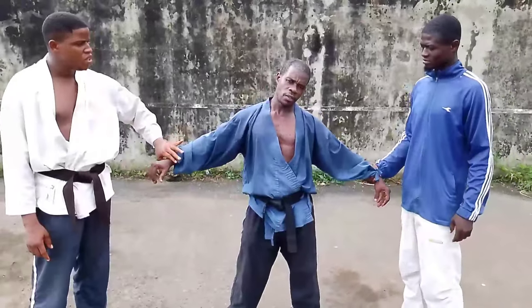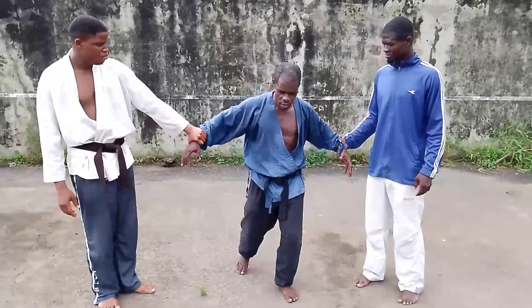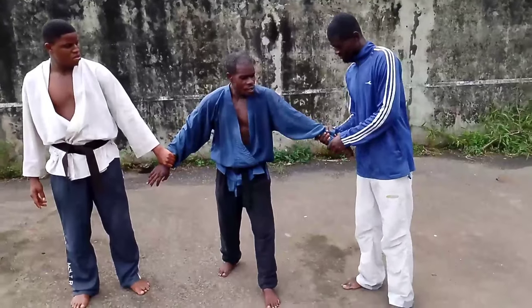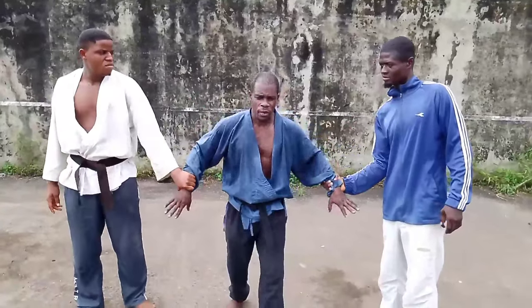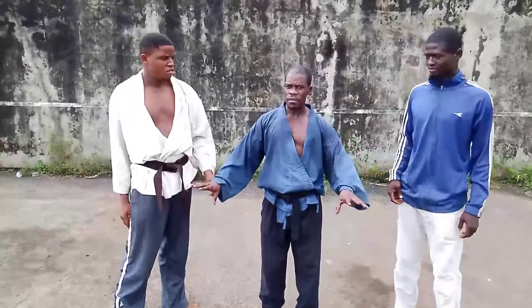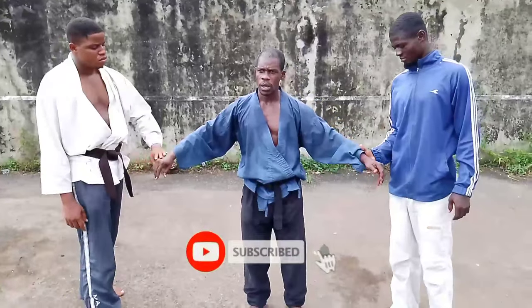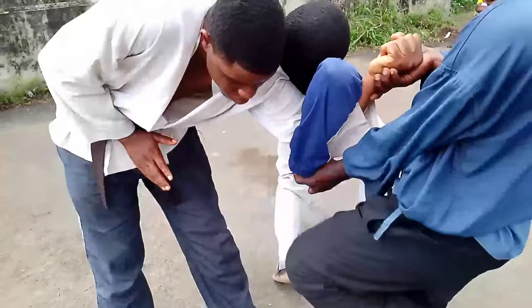Now let's go straight to the fourth action. The grab is there, trying to pull you off. Now the same way, you just take your step forward and raise. Hold hard — hold it hard. You see the result: if you hold it soft, your aim is still to free yourself, so whichever action frees it is fine. No matter how hard or soft, all you need is to free. Now you take your hand up and turn. And this is what happens — pow, to the ground. This one is already at your mercy.